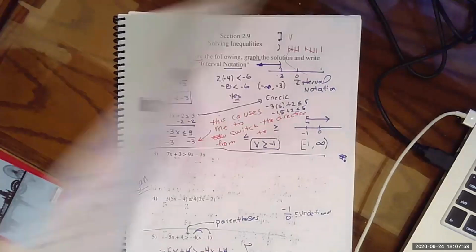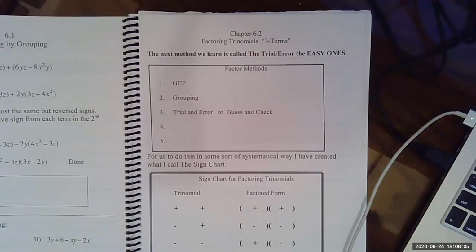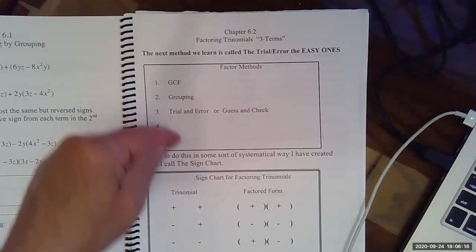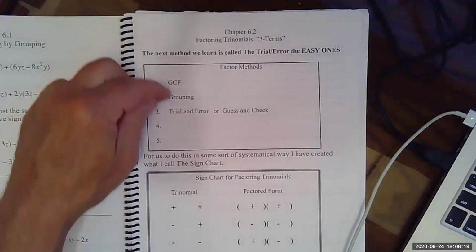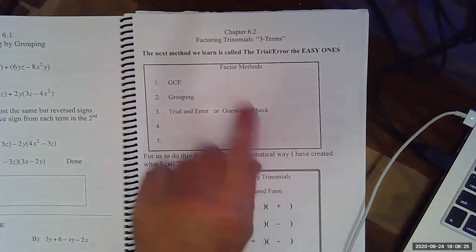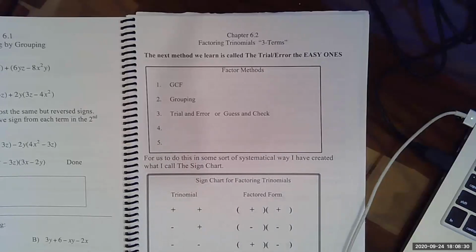Pick up your packet and pick up where we left off. Well, it's 6.1 and 6.2. I just happened to flip to here. So I'm going to fill in two more right now, and then just tell you that these three are the ones we're covering tonight. 1, 2, 3. So if you flip over here to 6.2, on 4 and 5, I want to write in others that we'll see next week.